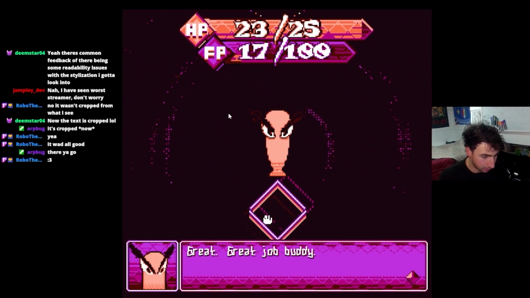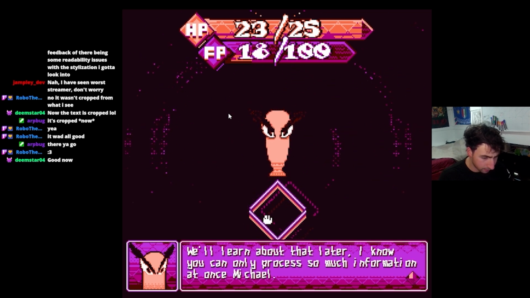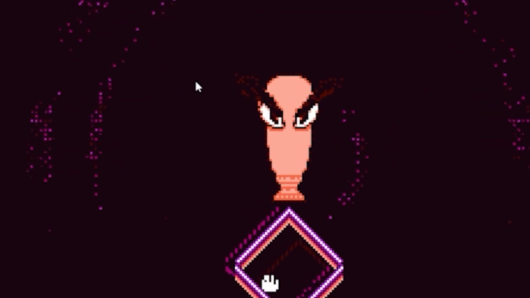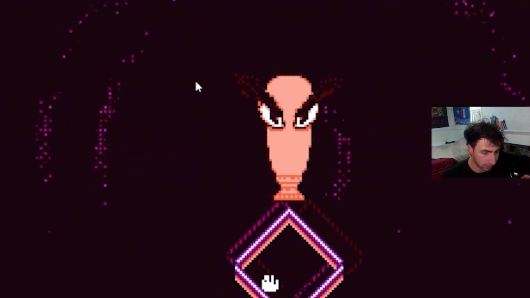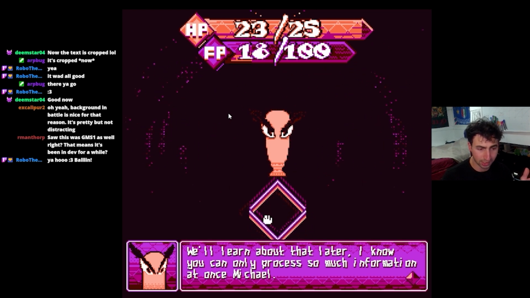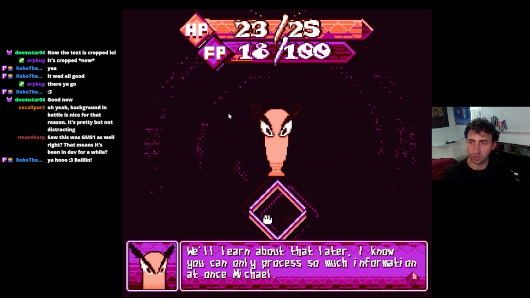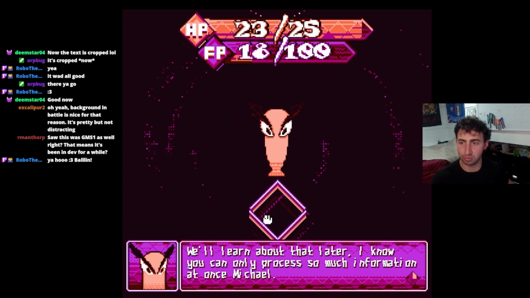Grab it with the Z button. Ooh! Fury points. I thought it was friend points. Yeah, the background in battle is very beautiful and not distracting at all. I almost didn't say anything about it just because of how natural it is. This is really crazy. I wonder how you program this. And this is made in an old version of GameMaker as well, right? Correct me if I'm wrong, which is really, we were talking about that this morning. That's so impressive, dude.